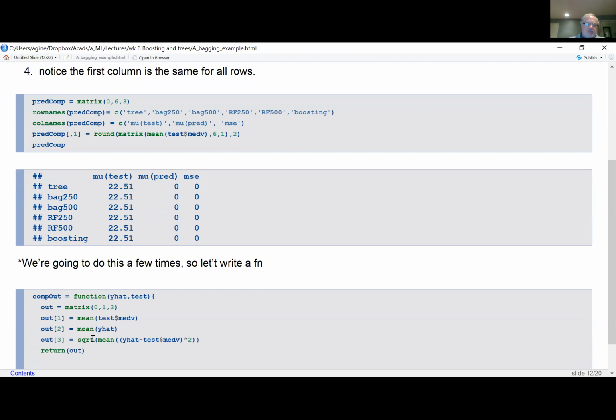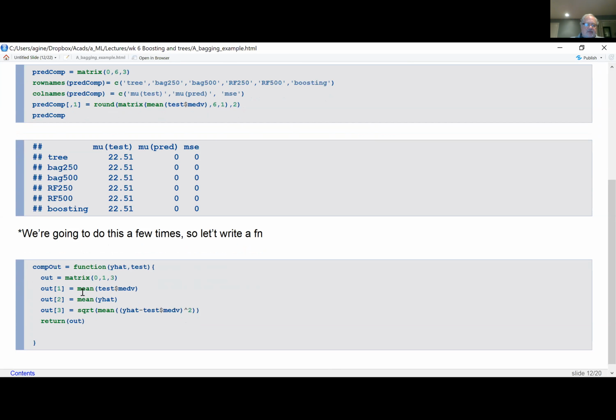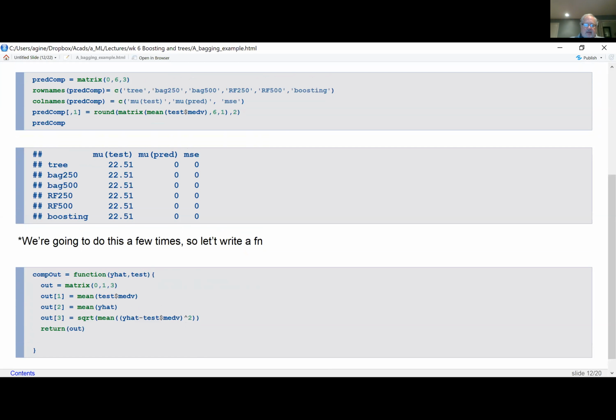And finally, I'm going to compute the mean square error, which is the square root of the average of the difference between your prediction and your actual quantity, squared. And return out, by putting that last line, I didn't actually need return. That just means if I run it, I'll actually see the value. Okay? Are there any questions on any of this?